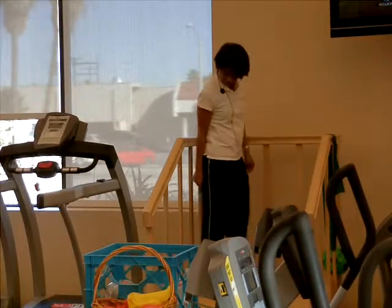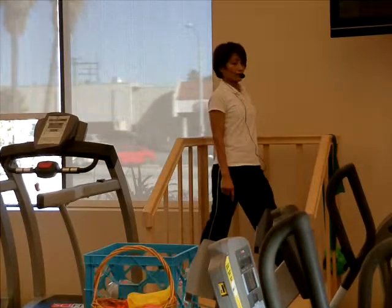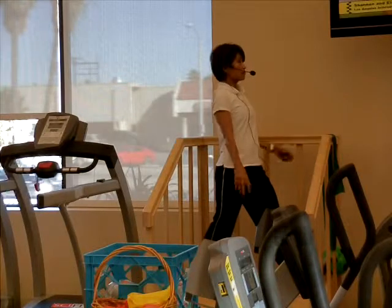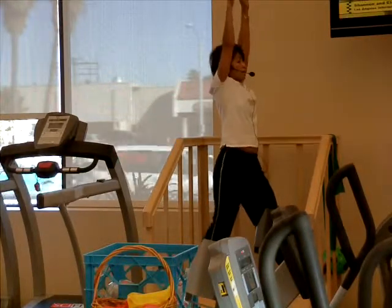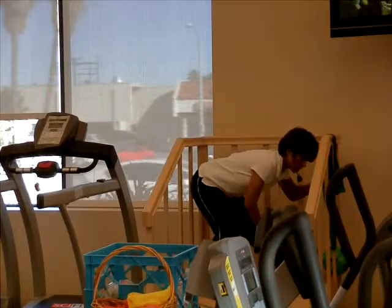Switch side. Left foot flex. Left knee straight. Take a deep breath. Arms over your head. And exhale as you reach for your left foot. Here we go. Feeling the stretch.